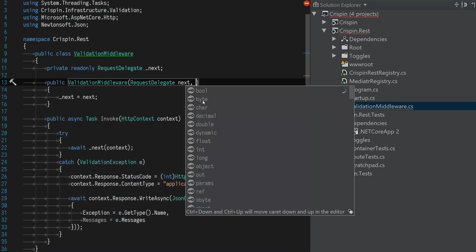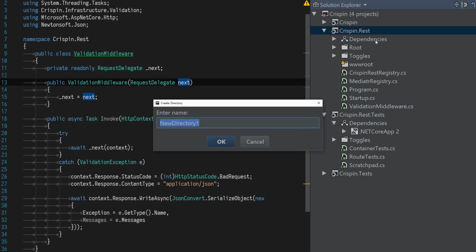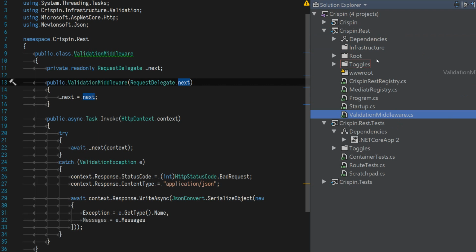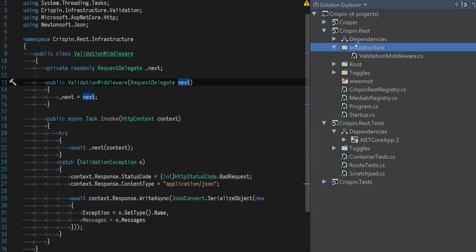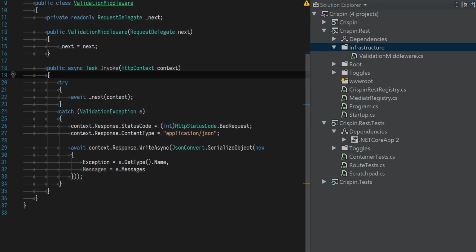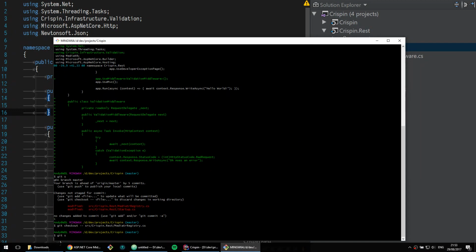I think I could take a dependency on a service from ASP.NET to do this, but either way we shall do directory Infrastructure. Always need an infrastructure namespace. One of the developers at work the other day said that they could tell what code I'd written. It's always inside the infrastructure namespace. It tells you about what kind of code I like writing.